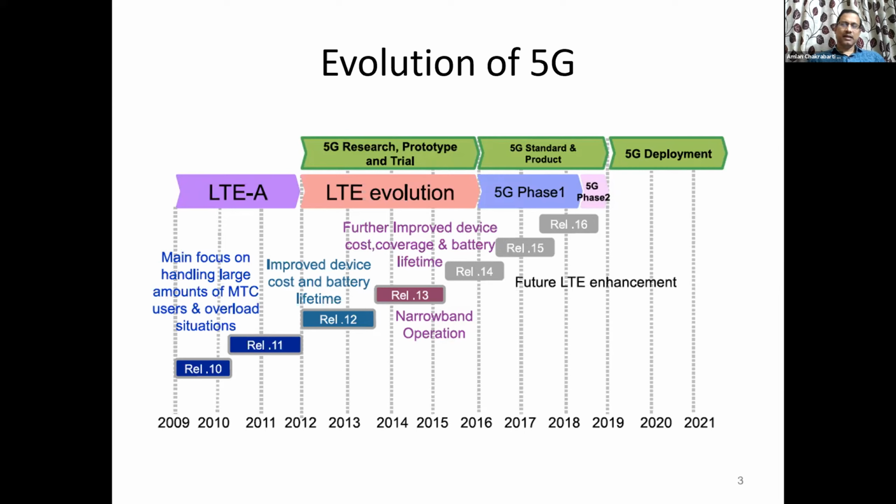So instead of large cells, 5G has generated different types of cell structures which are very highly dense in the regions which are very busy, and the cells are sparse in the regions where traffic is less. It is something like a road in the city, where you have more lanes. You just create more lanes in the road in the city.